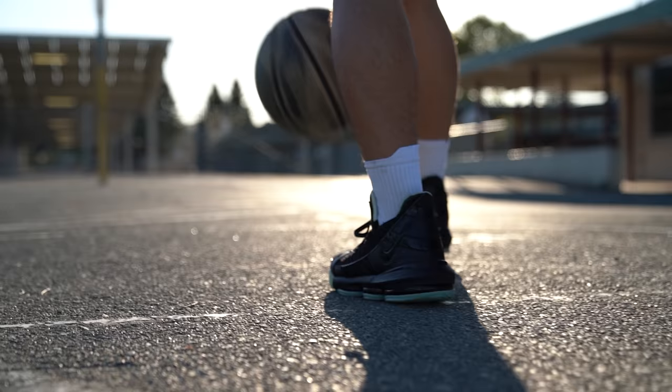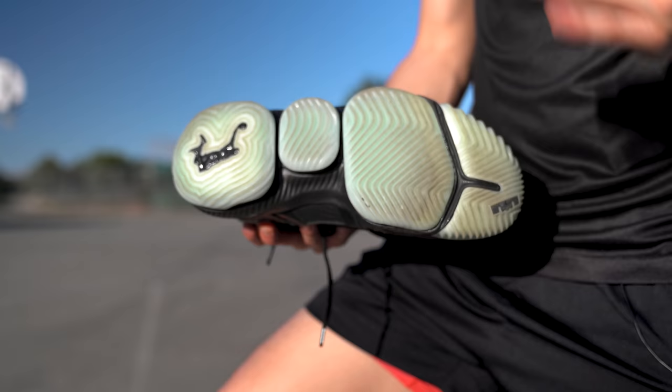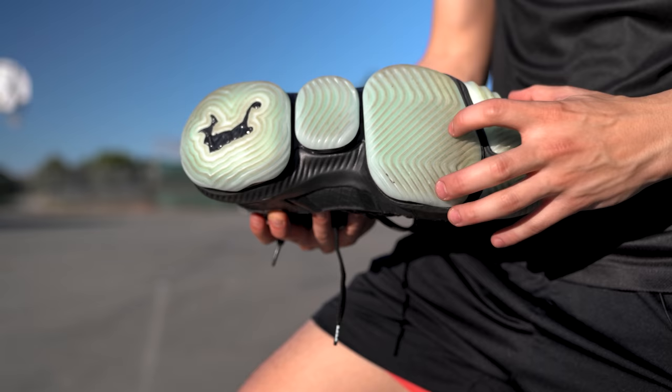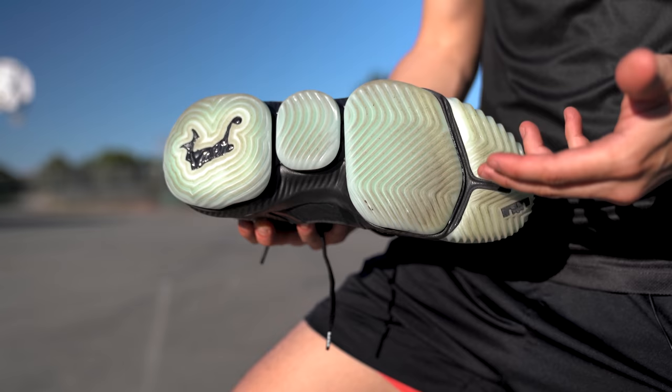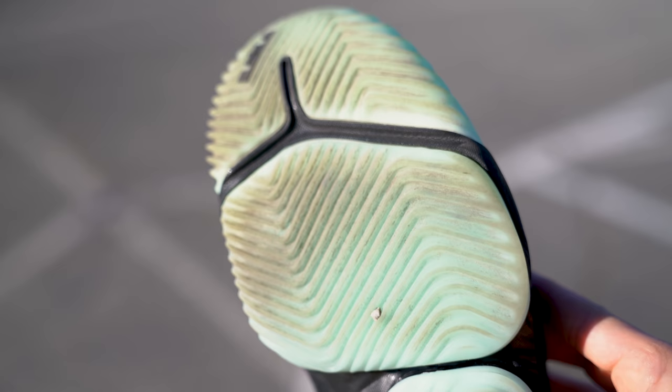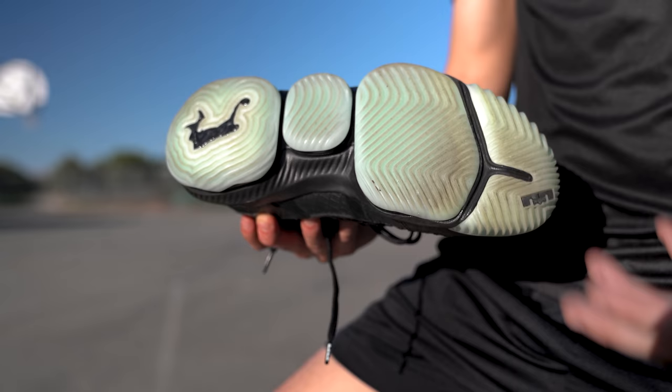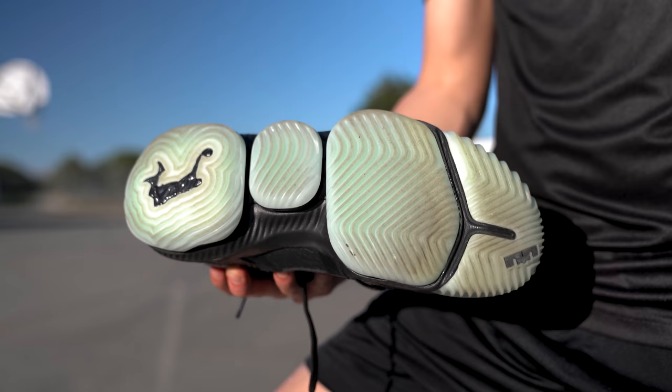I do think Battle Knit will hold up outdoors, but I'd feel a lot safer with a colorway that has those overlays. In terms of traction, the LeBron 16 is a lot like the Air Bacon — a very deep, full-length, modified herringbone pattern. The rubber compound isn't as durable as the Air Bacons, but the traction pattern is deep and not flimsy whatsoever. The coverage has been great on this blacktop surface, which makes sense because the traction on the 16s was great indoors too. Overall, the LeBron 16 would be my modern pick, but the Air Bacons are my all-time favorite for outdoor use.